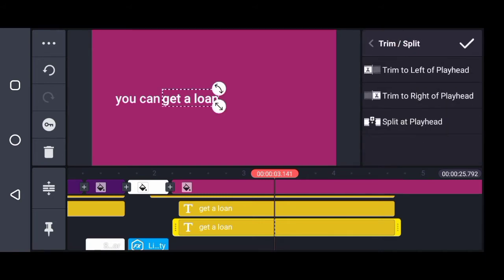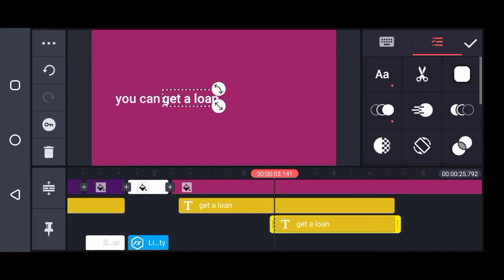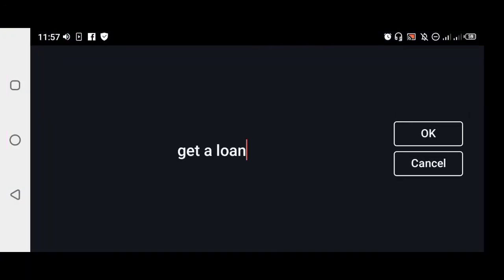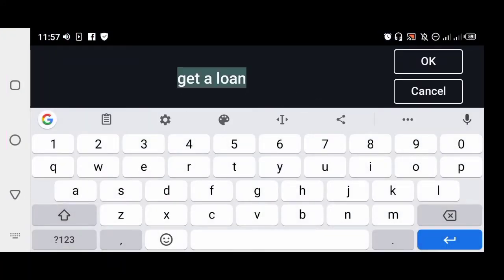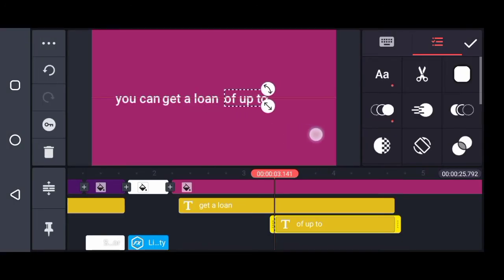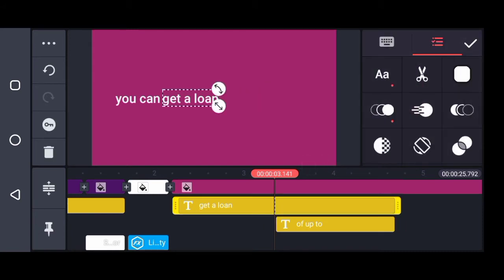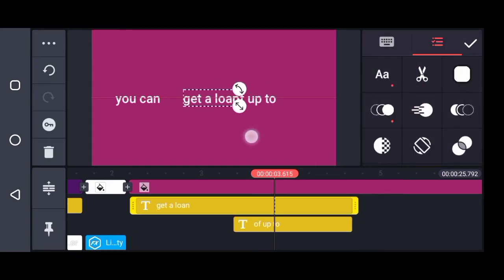So: you can get a loan of up to. I want to move everything accurately.